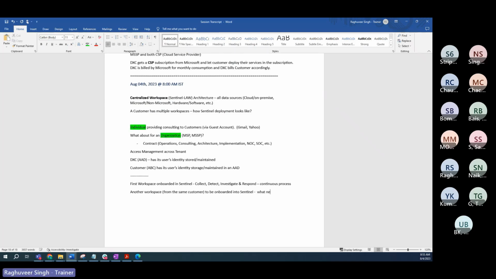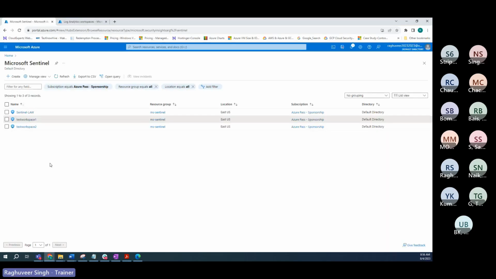But what next? The question is, how will I manage the incidents for this workspace? How will I manage everything? See, when it comes to data collection, obviously, when you are adding a workspace, it basically means that it already has log sources and data sources ingesting logs and events into it. That part is already done because that's prior to adding the workspace. You don't add a workspace and then start with log ingestion. No, that's not the right approach. You will unnecessarily pay more money.